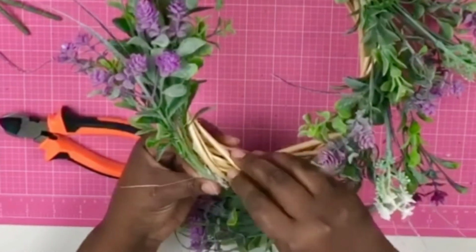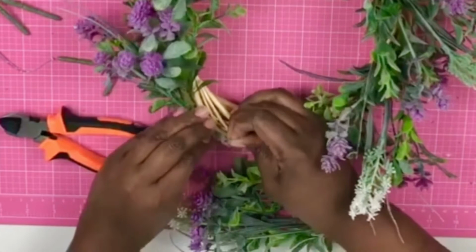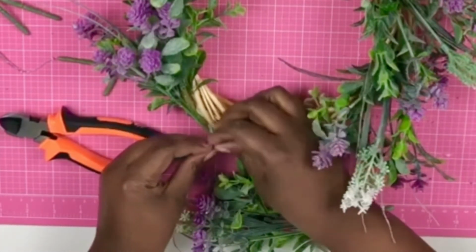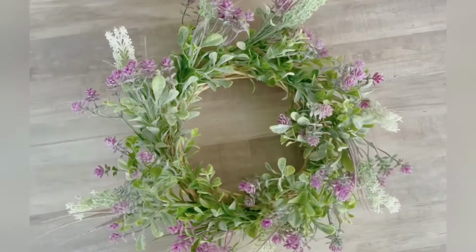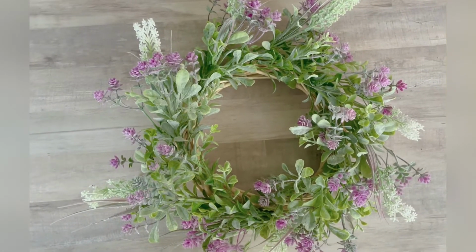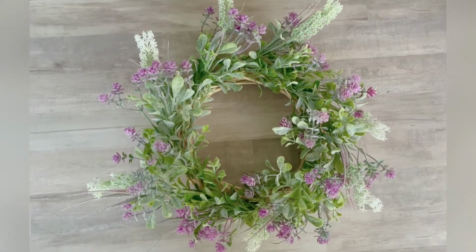No matter how much glue I put on this thing, it would not adhere to the wreath form. So I used a little bit of wire and I slipped it through and I just tied it around, and perfect, right? So here we go, we have a beautiful wreath. Now this wreath is actually a lot larger than the one made with the Hobby Lobby products. This is actually a full-size wreath.